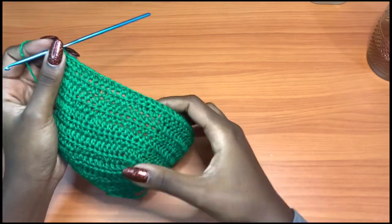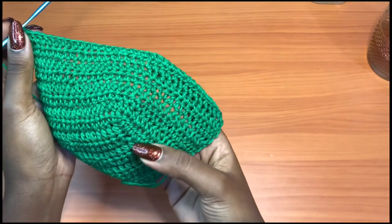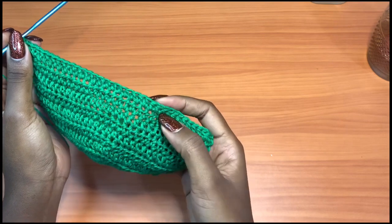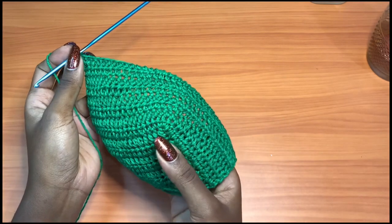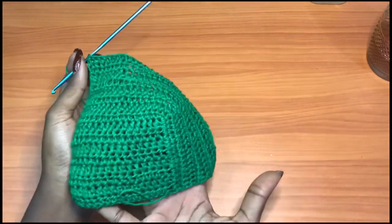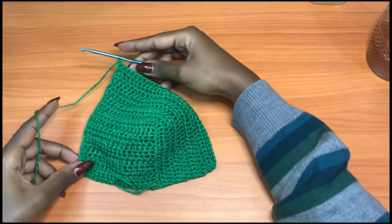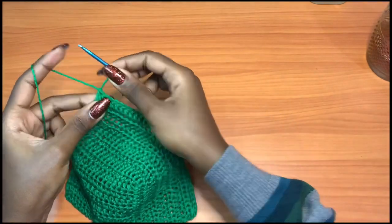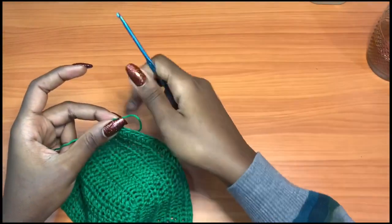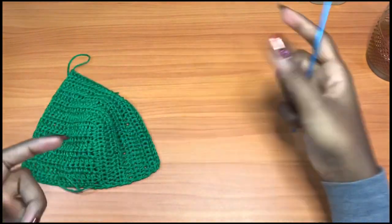So I did a total of 8 rows of back and forth of plain, there's this one of increase, then 2, 3, 4, 5, 6, 7, 8. So the one of increase is the 8th row, then these other plain ones are 7 rows. So this is what I came up with, and you're going to go ahead and make another identical piece like this. So you're going to chain one and cut your yarn and make one more piece exactly this same size to form our second bra cup.